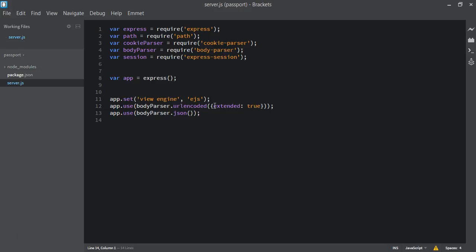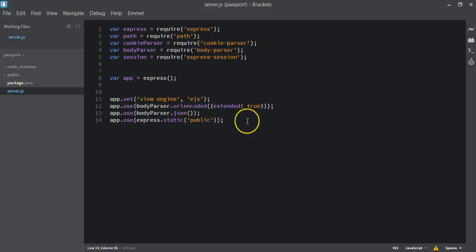Then one other thing we need to do is we are going to create a folder called public. There inside the folder we're going to have all of our static files, like our images if we're going to have images, also CSS files, JavaScript files. So we're going to create a static middleware. So we use app.use, then we say express.static. Then we add public. So in the root directory, let's just create a folder and call it public. Okay, we have that now. So we have all of this now.